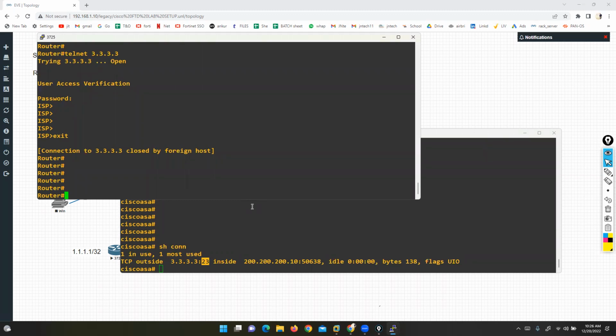Just one question here. Generally when I configure a rule, I specify only a few things: source IP, destination IP, and port number, which is normally 23. Generally in a firewall rule, we don't define these random ports. You cannot define this random port on any device. It's automatic. So can I say that when we are going towards 3.3.3.3, the firewall will allow any random port? Yes. If you are trying to access any destination, the destination IP address is fixed and the destination port number is fixed. The source IP address will change.